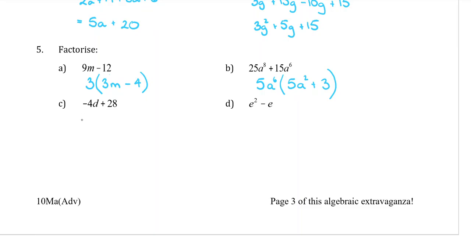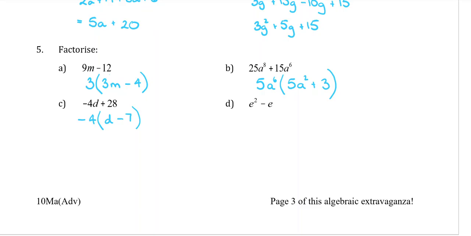So let's bring out a minus 4 as our factor. And if I take that from the first term, that's only going to leave the D left. When we move to the 28, 28 divided by minus 4 will make a minus 7. Because again, think in reverse. If you were timesing those together, minus 4 times minus 7, the 2 minuses will make a plus 28.